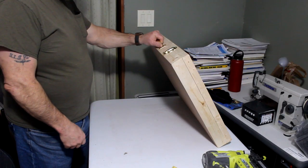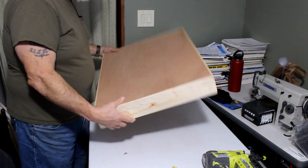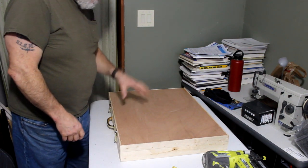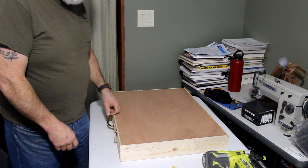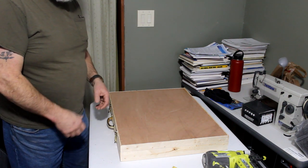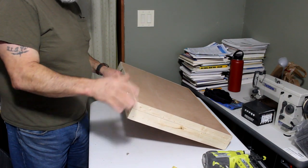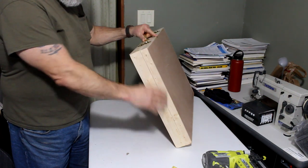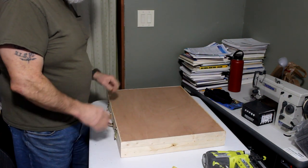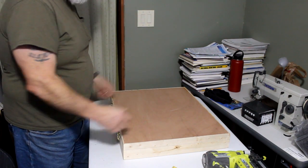So here's my new portable navigation station and basic box. But what's nice about this is that my 18-foot sailboat is very small on the inside, and I can't have a permanent navigation station. It takes up too much space. By having this separate, I can slip it out of the way. It's thin, so I can always tuck it away somewhere, so it's not in the way when I'm not using it. When I am using it, I'll make some brackets that'll just drop right into place.